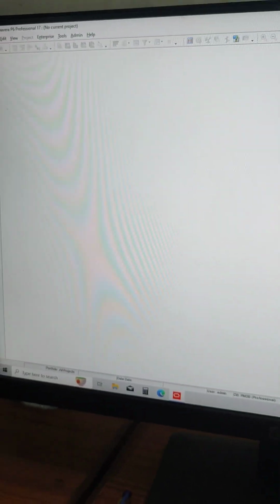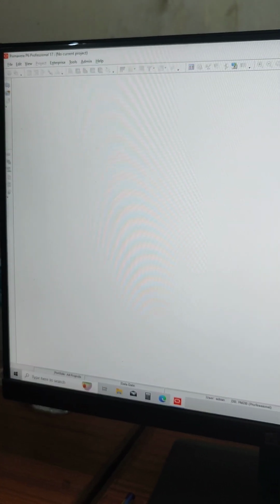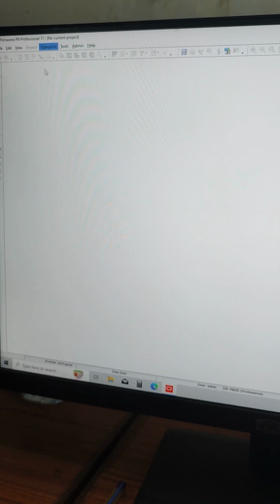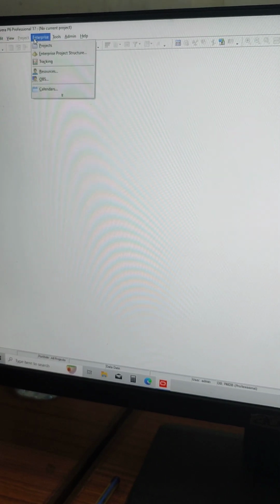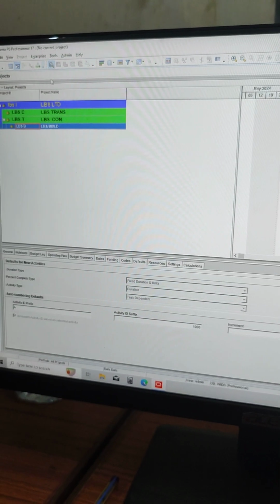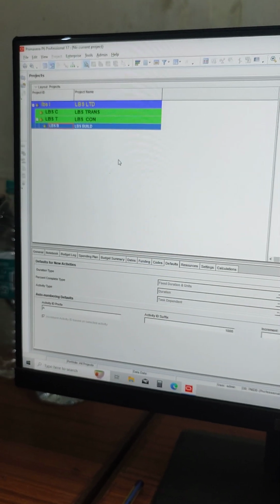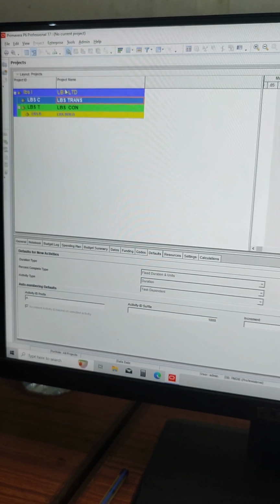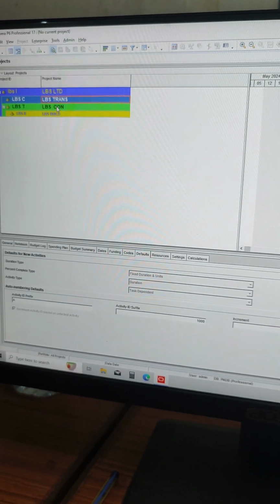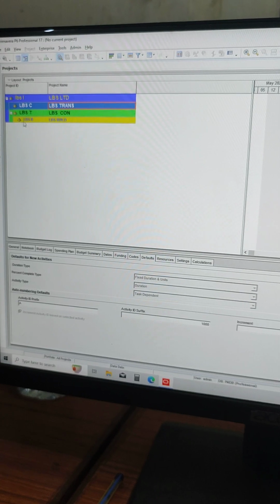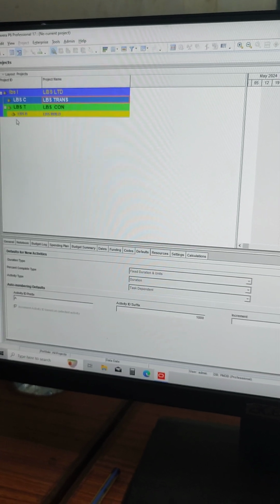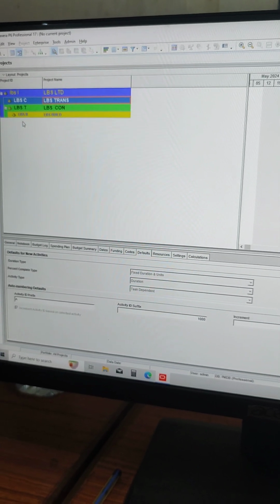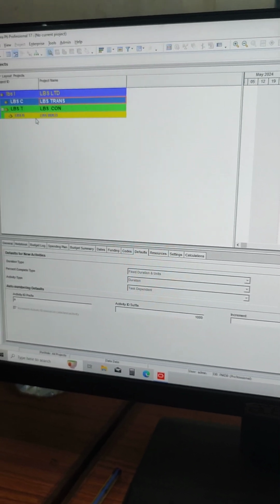So once you have done your EPS and OBS, then calendar creation, you can move on to your project. How can you move on to the project? Enterprise project. They will be asking for the project. Here a project is already given. So I am deleting all of it. So this is our EPS: LBS Limited, Transportation, Construction and Building. Okay, the pyramid shape is the icon for EPS. So this is the project for us.